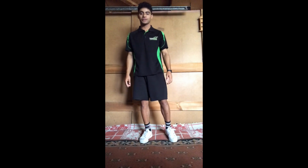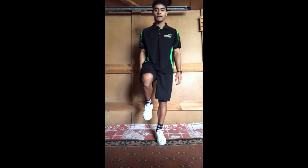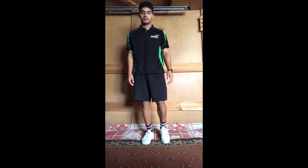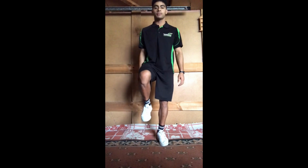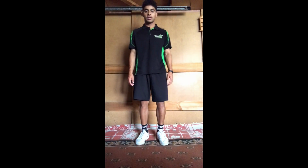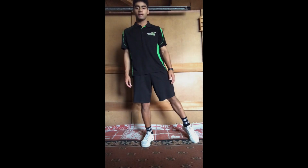Okay, move one. What's going to happen is you're going to put your leg out. You're going to jump on the same leg that went out and then you're going to place that other leg to the side. Okay, so it's going to look like this. Kick out, jump, place out. You do the same thing and you swap sides. So you kick out, hop on the same foot, then you put it out.